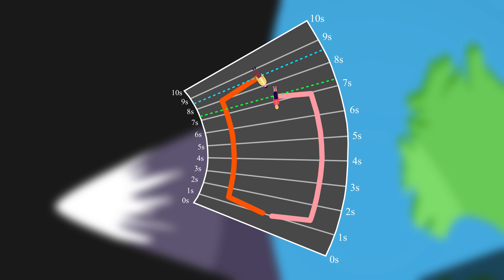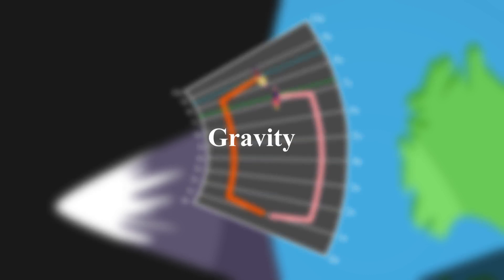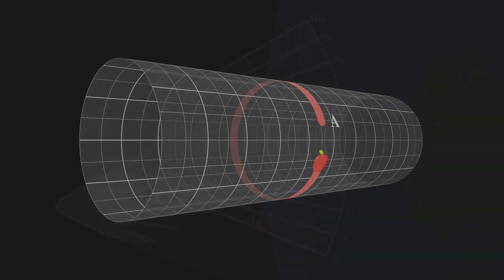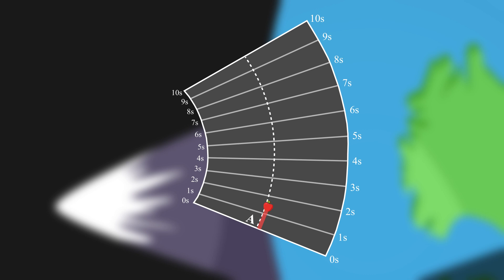Remarkably, the curved geometry also creates the effect we call gravity. Returning to the zero-gravity spacetime diagram, imagine drawing the path of a stationary object. Starting at point A, the path progresses through time without shifting left or right. If we draw the same straight line on a curved spacetime diagram, as the line goes it gradually inches toward the wide end of the cone, representing a downward direction. The stationary object doesn't remain stationary — its path's pitch increases slowly at first, then faster and faster, causing it to fall, demonstrating that curved spacetime both slows down time and induces objects to fall. This effect is what we recognize as gravity.